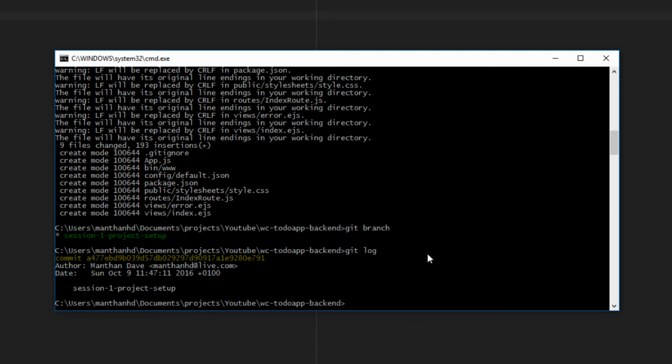So now we've got a Git repository for this as well. This is pretty cool. Let me quickly check out a new branch. So git checkout. Actually, I'll do that afterwards. I'll make sure that the next session goes into session 2, and then whatever that is.